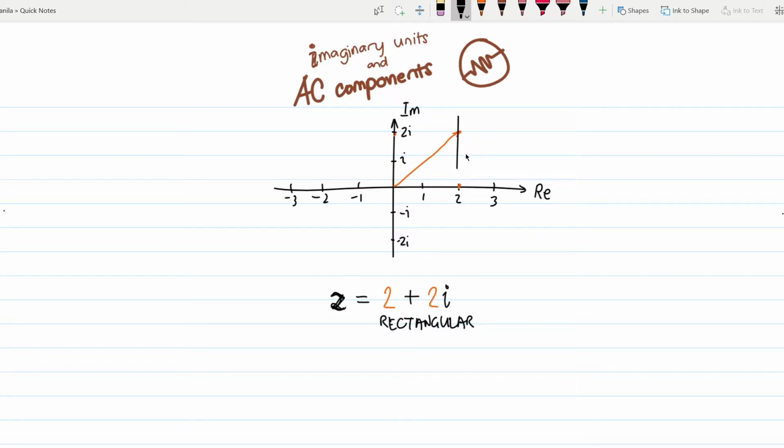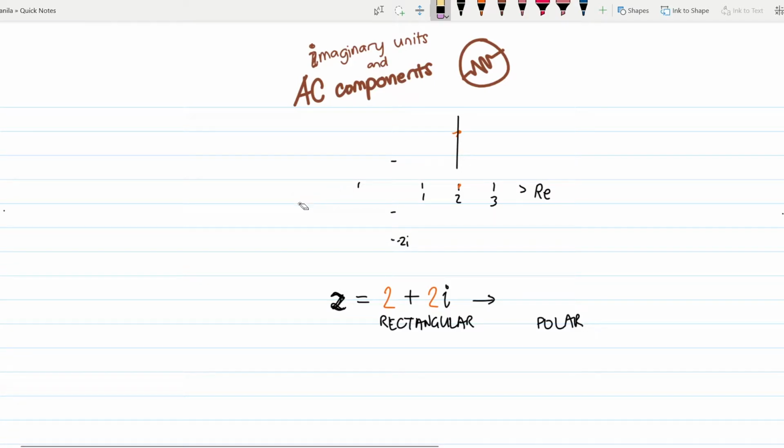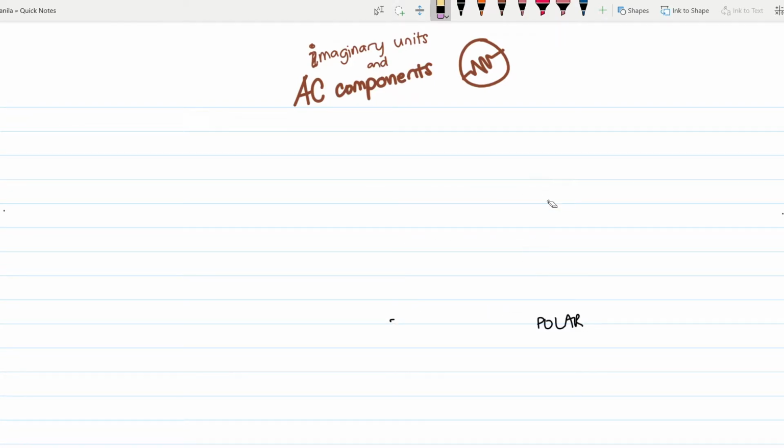You can translate this into what we call polar coordinates. Should we pick a better example? Okay, yeah, let's pick a better example. Let's do z is equal to 3 plus 4i. That should be good. Another note: when you're writing this in electrical engineering, you don't write 4j, you write j4. I guess profs accept 4j, but you see j4 often in your textbooks and lessons, so might as well stick with it.